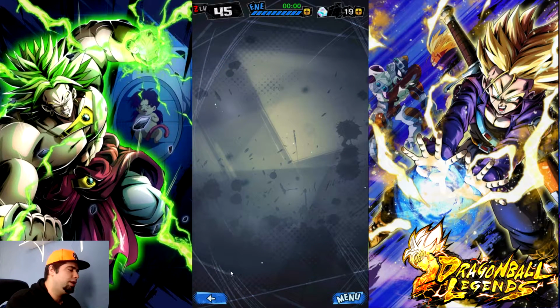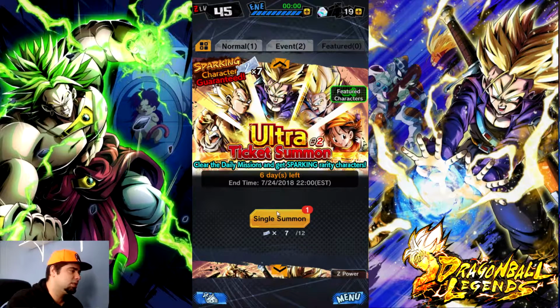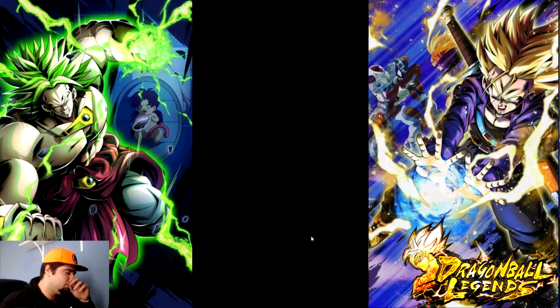I'm really praying for a Vegeta or Trunks. Those are the two I really want, especially Vegeta, because he is one of those doubles where he gives a boost to attack and defense as far as his ability goes. So I would like to get him to Z ability 5, for sure. So hopefully we can get him, but if we don't, it is what it is. Guaranteed sparking, though. Here we go. Sadly, I do not have two.